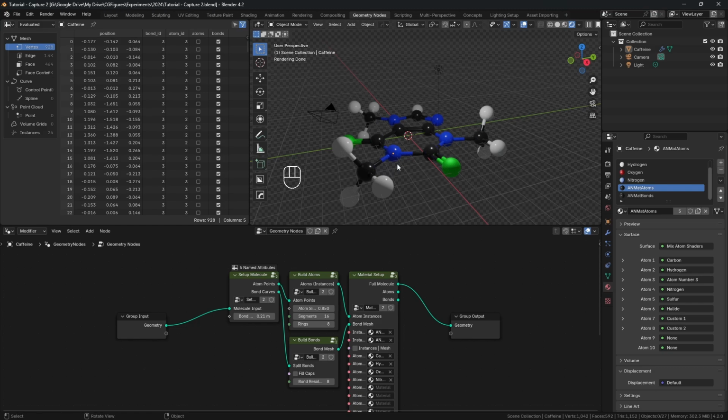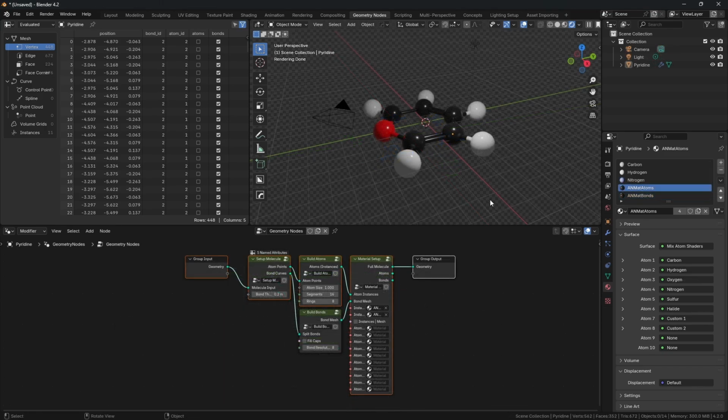One case that is worth addressing is what if you happen to have a molecule that didn't have an element in that order? So there is no oxygen per se, and it skips right to nitrogen. We'll show a quick example here of working with pyridine. This is our example setup for pyridine. You can see I've already ordered everything and added in the shaders. We've got our atomic instance core setup that we've ungrouped, and you can see that our atom here is red. I would like this to be blue for nitrogen.